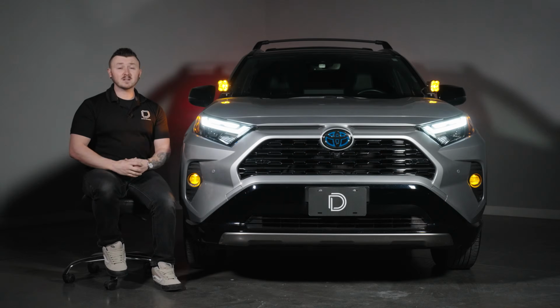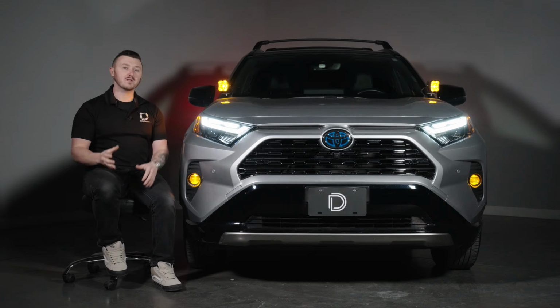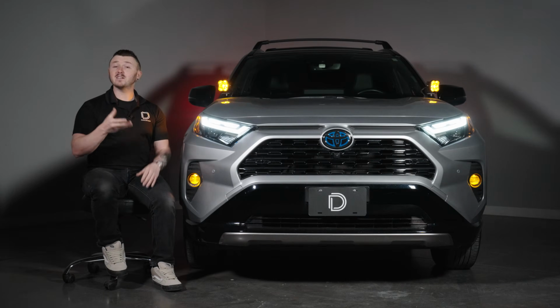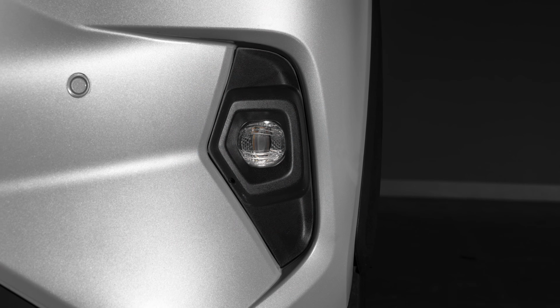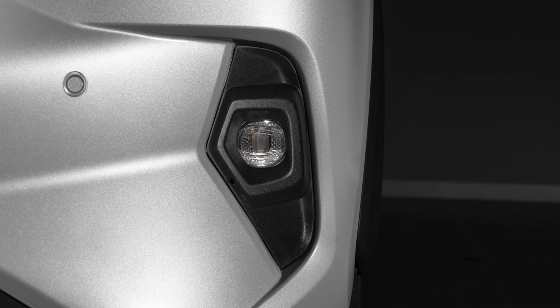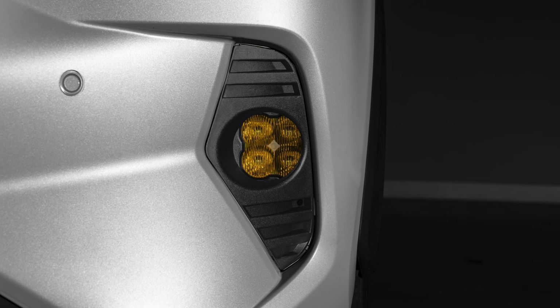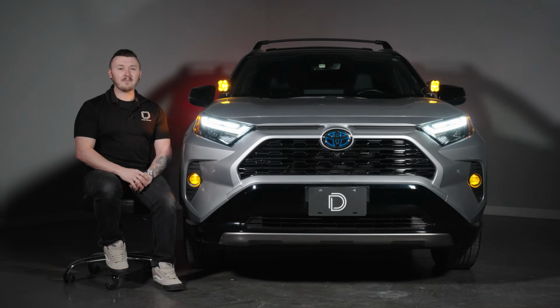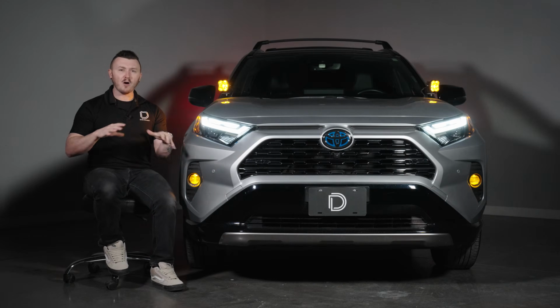Our fog light kits include an add-on wiring harness, so your fog lights will turn on automatically when your headlights are activated, just like you'd expect from the factory. No need to manually flip a switch. Our upgrade kit swaps the OEM bezel and smaller fog light housing to a more functional, full-size fog setup. With plug-and-play H11 adapters, this is an easy way to boost the output and style with no guesswork and no hassle.